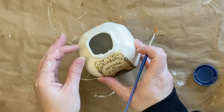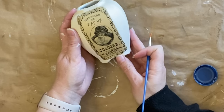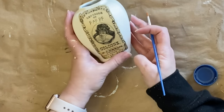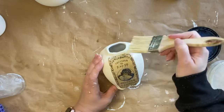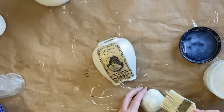This is personal preference — I wanted this to look like a vintage apothecary jar, but to each their own. Once I was happy with that amount of distressing, I sealed the label again with the flat clear coat and then I also sealed the lid that goes with this canister.